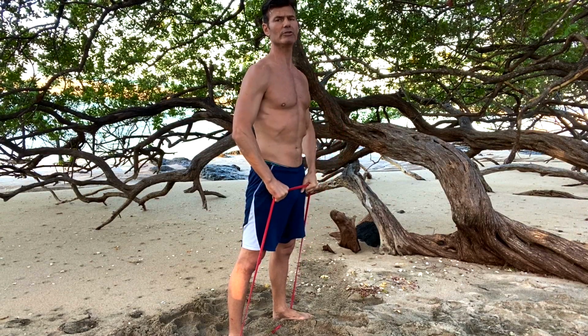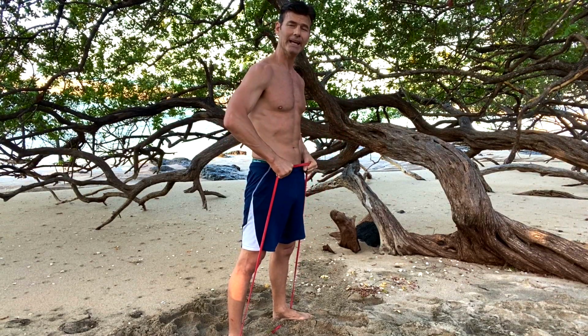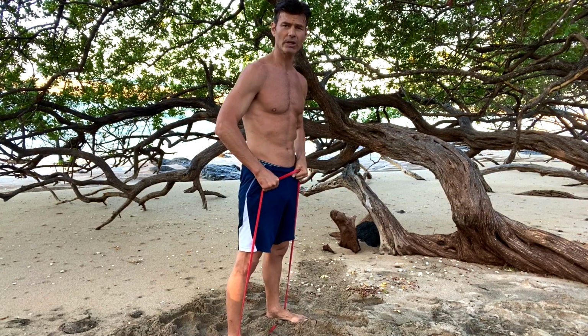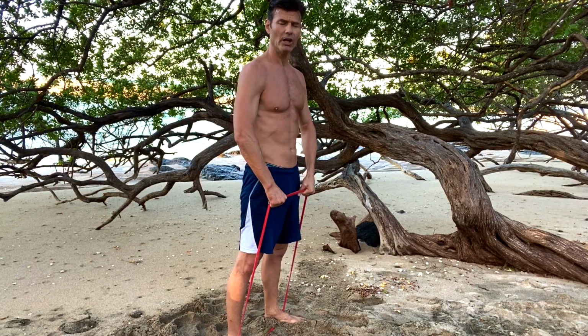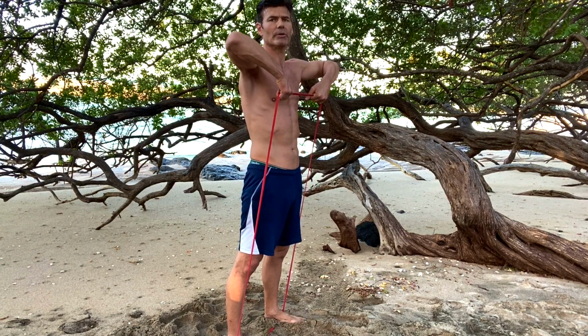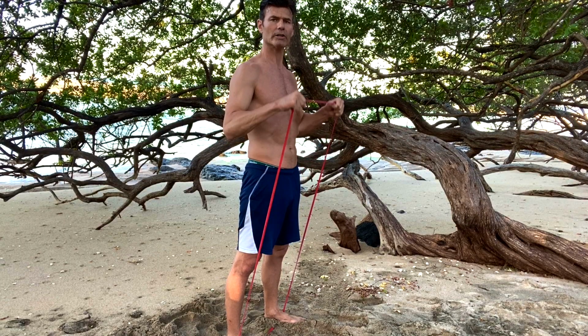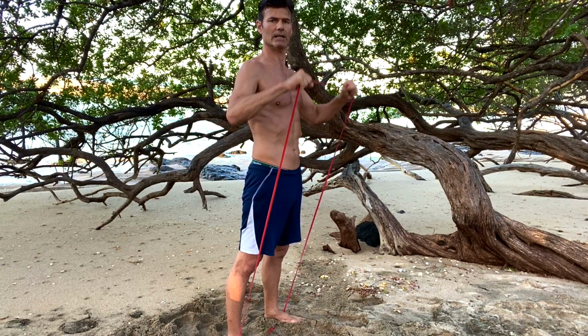And when you do these, you're going to be leading with your wrist, not your elbow, as a lot of people do, as that's really bad for your shoulder, for your rotator cuff. So in other words, this is leading with your elbow. Your elbows go higher first. You want to do that with your wrist instead.